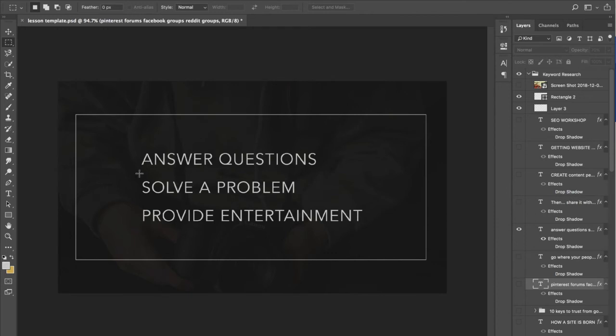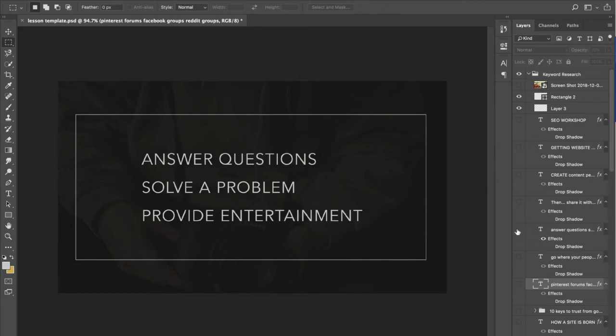We're going to come up with content that answers questions, that solves problems, and provides entertainment. One of these. It doesn't have to be all three in every post, every piece of content you produce, but those are generally how we make shareable content. Does it answer a question that people haven't been able to find an answer for? Or does it answer it in a better way than they've been able to find so far? Does it solve a problem they're having? Perhaps you bought this course because you are having a problem getting leads, getting bookings, and that's why you bought this course. Well, that's because it solved your problem. And does it provide entertainment? Let's say I told really hilarious jokes or you found a funny GIF, you would share that simply for the entertainment value. So that can be another strategy as well.